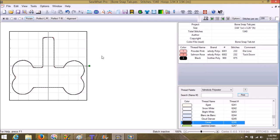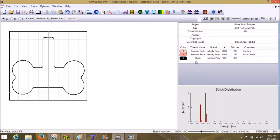All right, so what we're going to end up changing here at the end is we're going to have four stitches, and number three is going to actually be number four, because we're going to put my friend's dog's name here in the middle. It's going to be a little gift for him, but we need that to stitch out before the final stitch. So I'll show you how to do that.